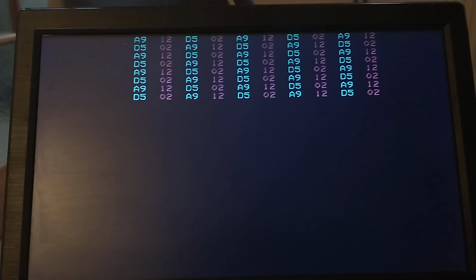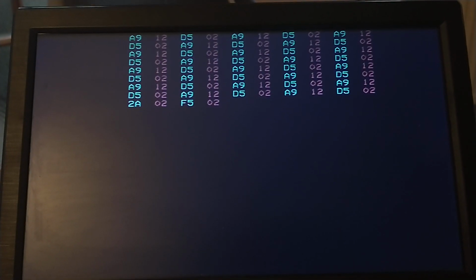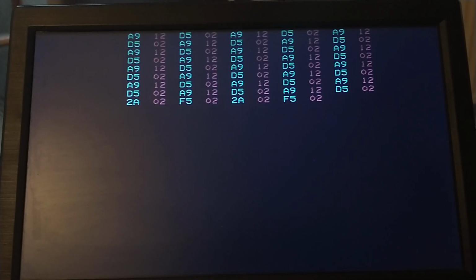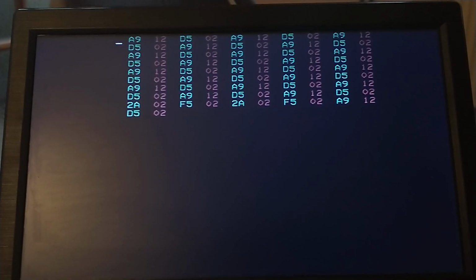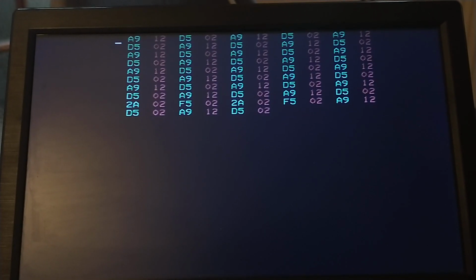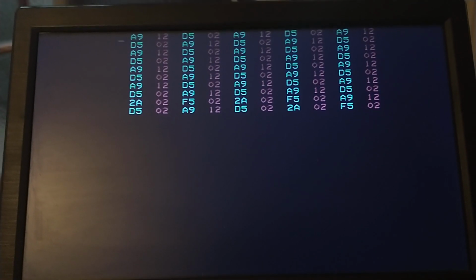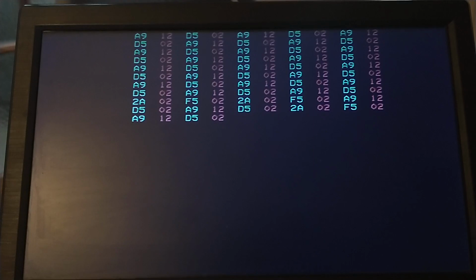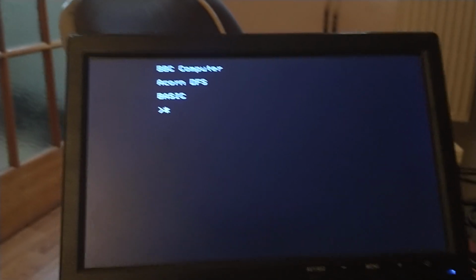isn't necessarily what I expected, but it's honestly very dependent on... now there we go, there's a 2AF5. That is actually what beebjit does, and that 2A is seen by MOS, coincidentally, as the sync byte. There's A9D5 back again. The sync byte, which begins a valid MOS file. So those 2AF5s will be interpreted by MOS as a valid block, and that's when you get the phantom files showing up. Now we are seeing a few of these 2AF5s, so let's try.